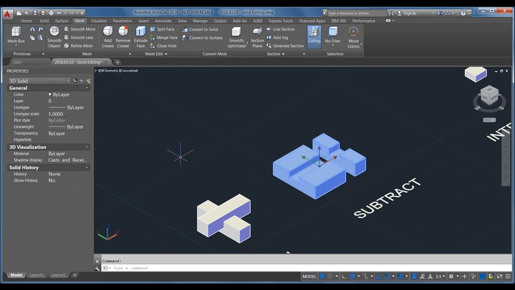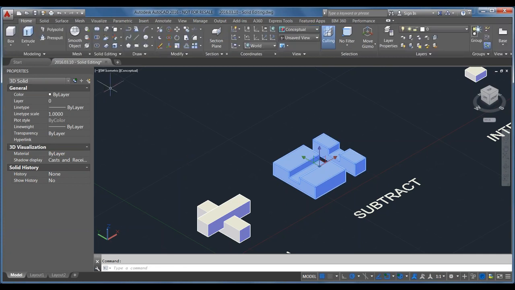For example, if push-pull doesn't work in one particular application, maybe a union would, or other combinations you're going to discover as you implement these tools in a more complex model.